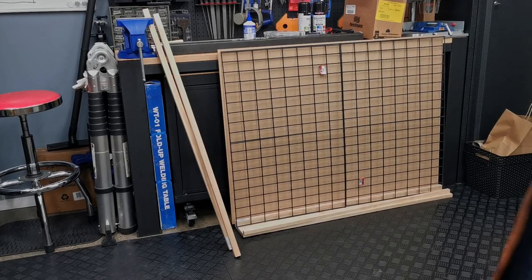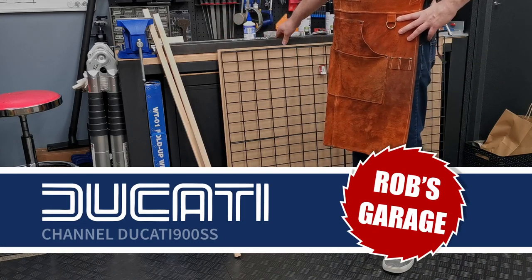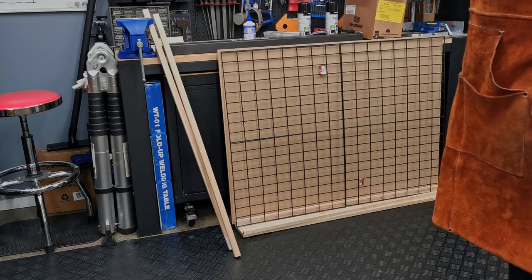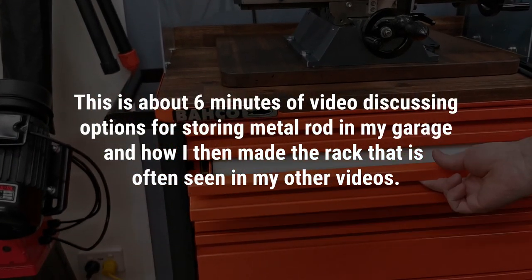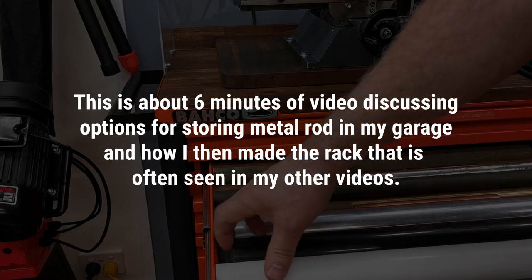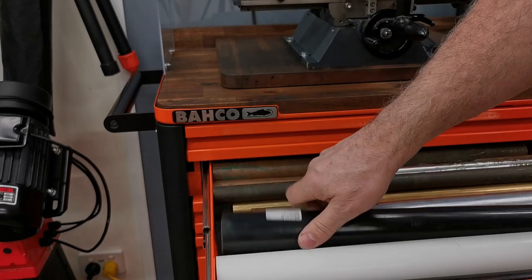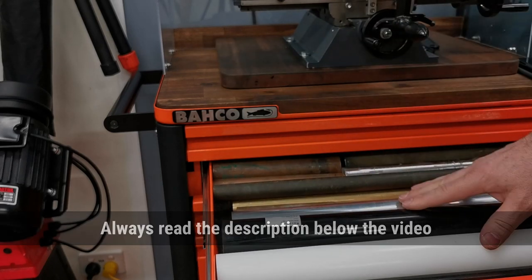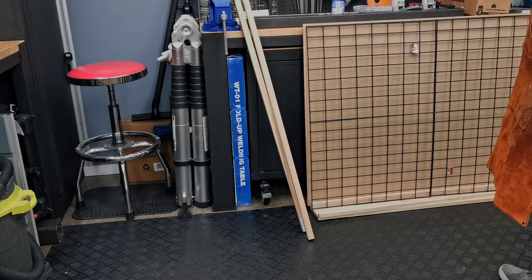Here we go, another new project today. I need some way to store this metal — it's heavy, most of it's a meter long, but it's going to be shorter than that soon. If it gets short enough I'll just move stuff in here, although I'll probably take out the half-meter stuff and move it to my new storage thing as well, and just keep the drawer for the really short stuff. I could probably reduce it to one drawer and maybe have a spare — so that's what I spent the day at the hardware store looking at.